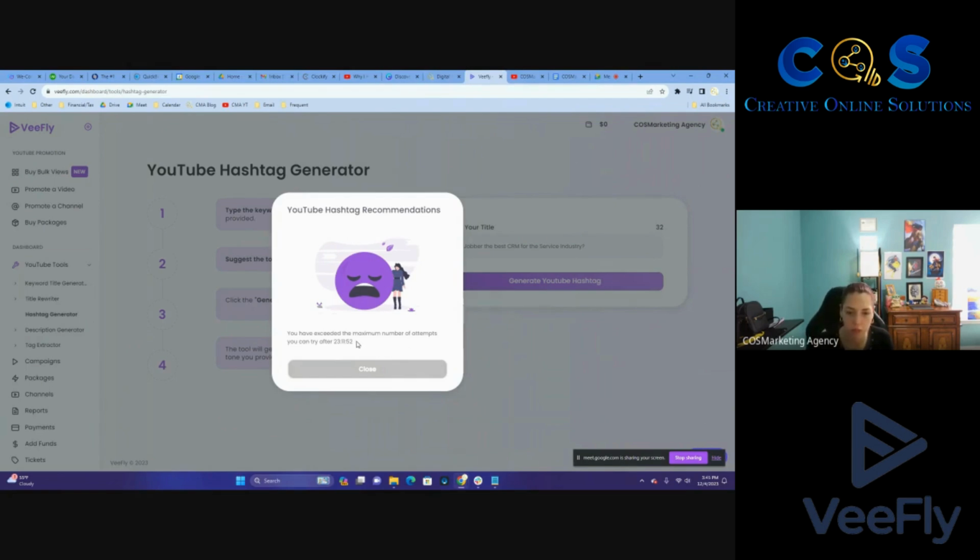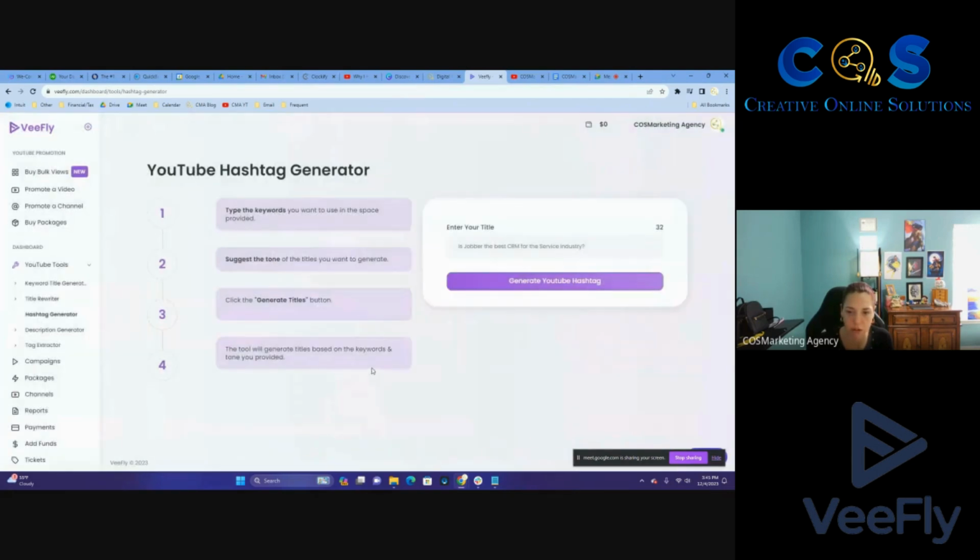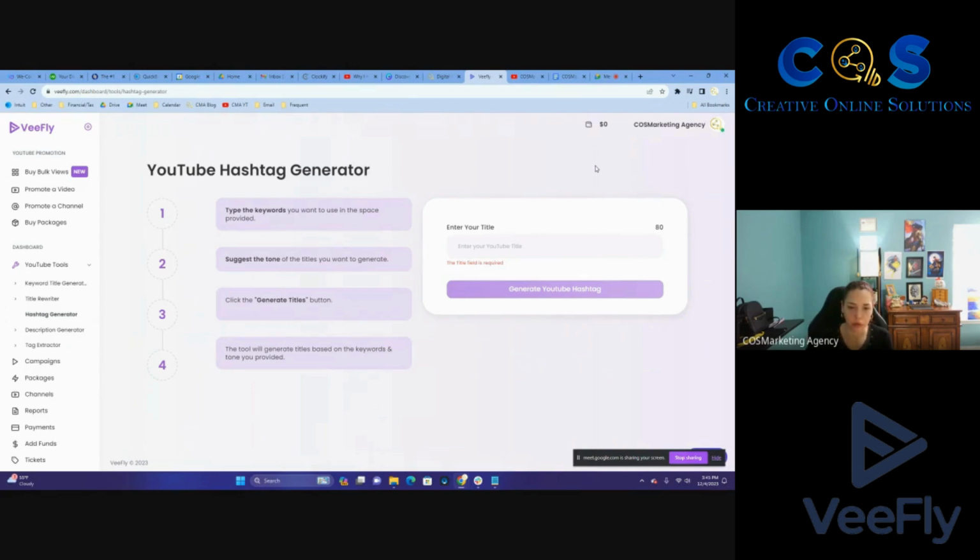So it looks like we already hit the maximum attempts. Earlier today, I did use it briefly, but not that long. One of my few criticisms of this platform is that they do not give you the ability to use their AI generator again and again. I'd like an option where even if I had to pay to use more credits with their AI, that would be possible.